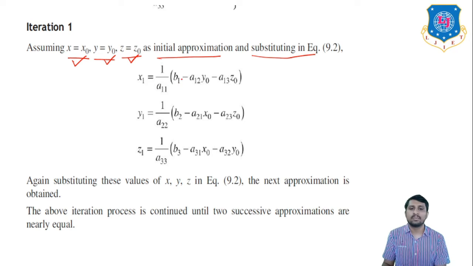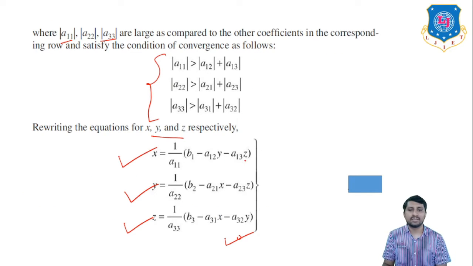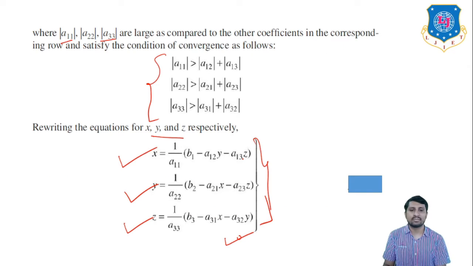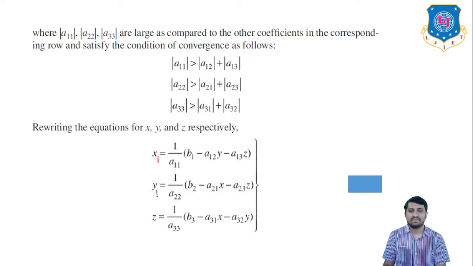So x1 is equal to b1 minus a12. Suppose in this method we assume x0, y0, z0 is our first approximation. On the right hand side of these three equations, instead of x, y, z, just take x0, y0 and z0. Nothing new. So these three are my first approximation, x1, y1, z1. So x1 is b1 minus a12 y0 minus a13 z0. Similarly, the first approximation for y is y1, and on the right hand side instead of x, y, z you have to take x0, y0, z0. So here x0, z0, or here also x0, y0. So this is my first approximation that you can see here.